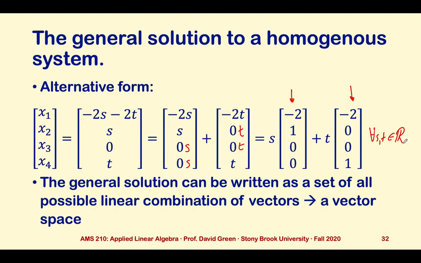Right? It makes sense that we can write the general solution in this way because we've already demonstrated that the null space is a vector space. A vector space is a set of all possible linear combinations of vectors, and thus it makes sense that we were able to write our general solution in this way. Because of the connections to a vector space and the meaning of the null space, this actually turns out to be a much cleaner, more elegant way of writing a general solution for at least a homogeneous linear system.